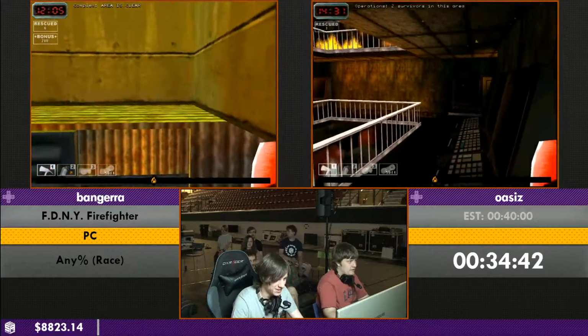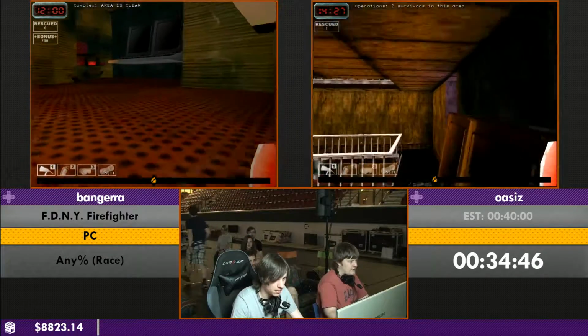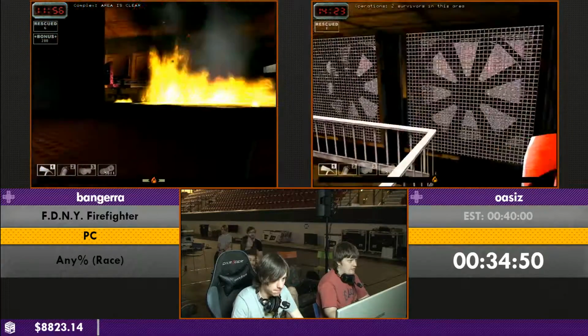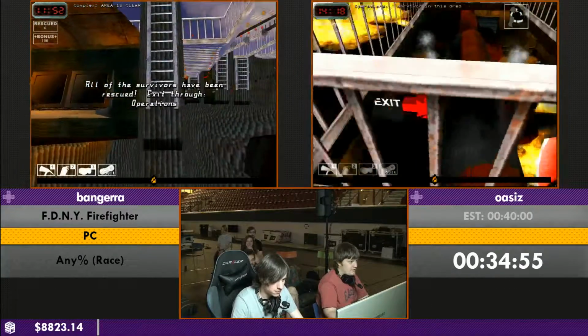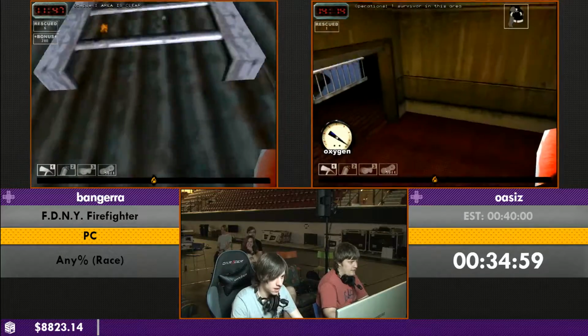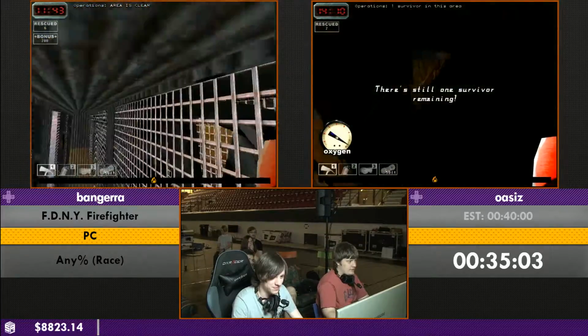Great game. So the survivor I want is here. Need to take the ladder up. There. Normally you can just bump through the ceiling and get him there, but... Okay. Ah, this game.